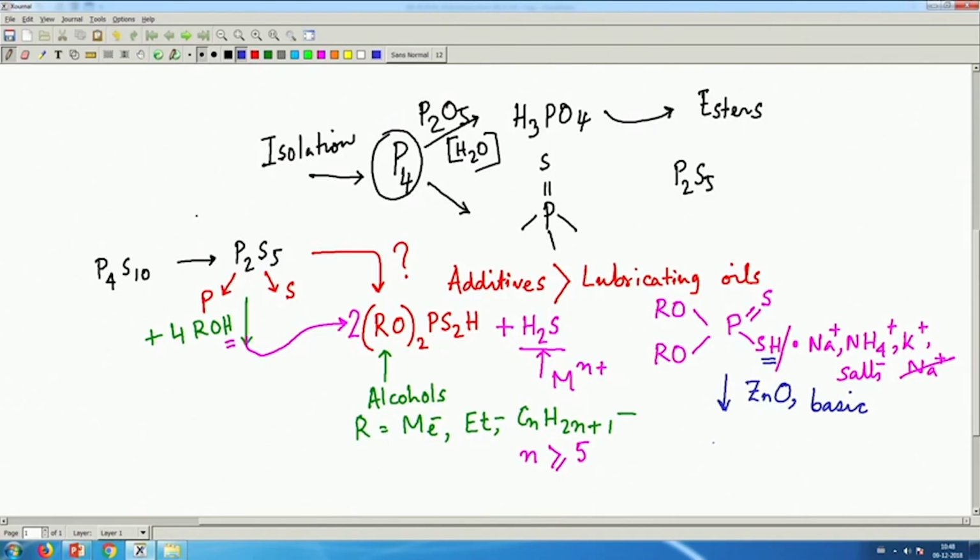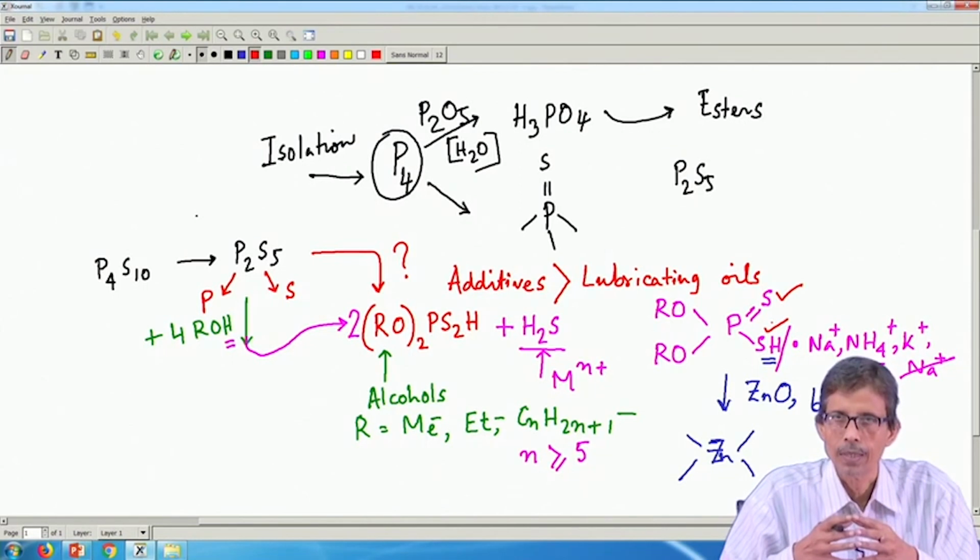So we will get something where life now is a little bit complicated. Now we are bringing zinc into the picture to make these additives for lubricating oil. As we all know, if we have some donor groups from here and some donor groups from here, they can function as a very good chelating agent, like free carboxylic acids or carboxylates.